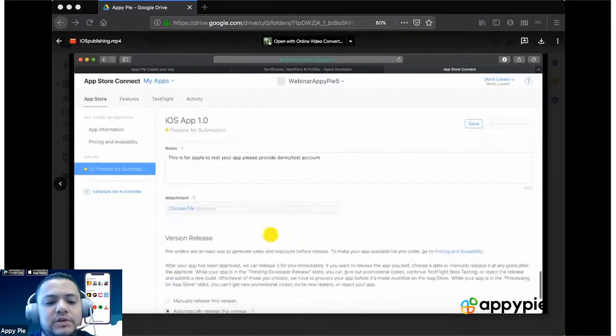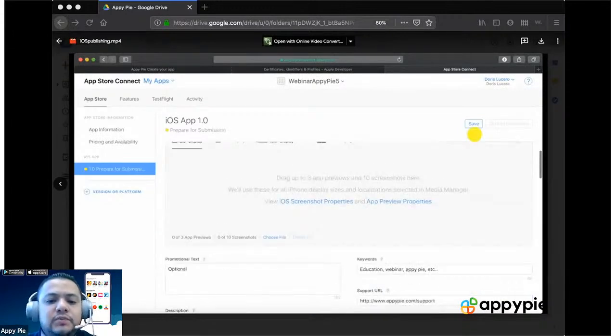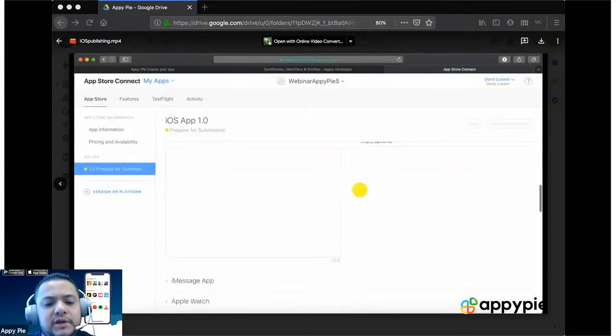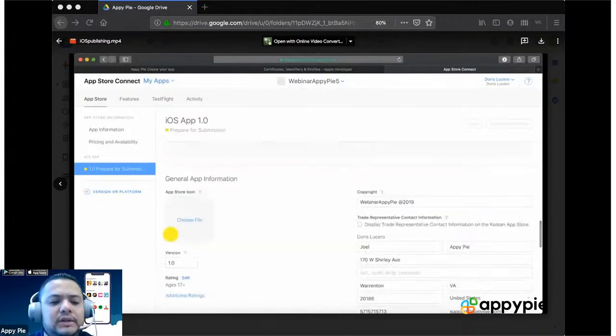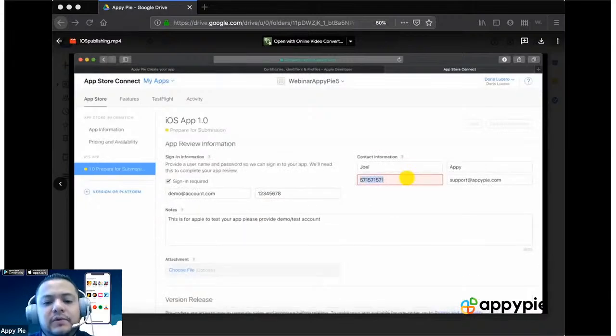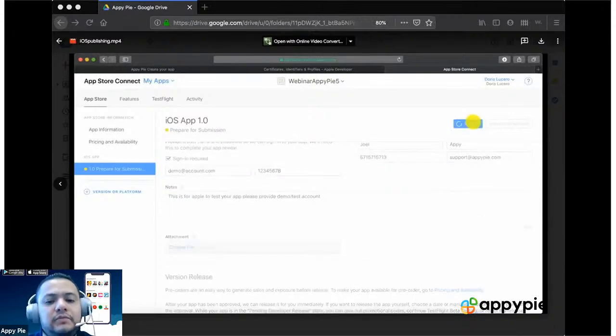Okay. Once you have all that information, that's about it, guys. Screenshots will need to be added. Again, we're just doing this for demo purposes, so I'm not really submitting this. I did encounter one error here, so let me just check what that is. Apparently, it's the number. You do need to provide a 10-digit phone number here. Okay. And I think now it should let me save. There we go. So it's all ready to go, guys.